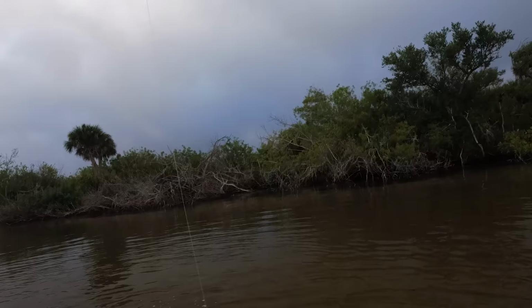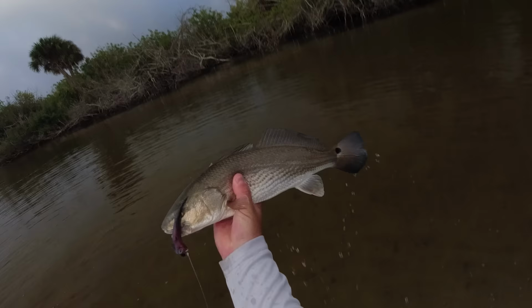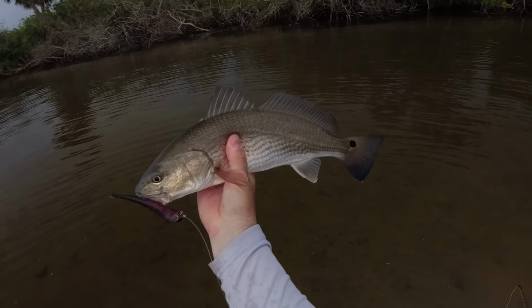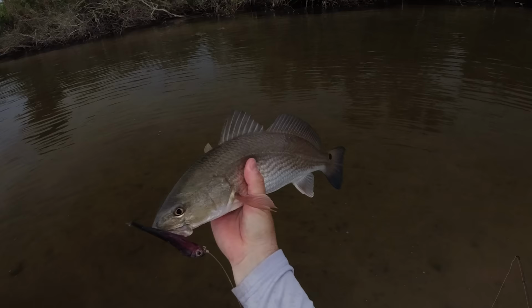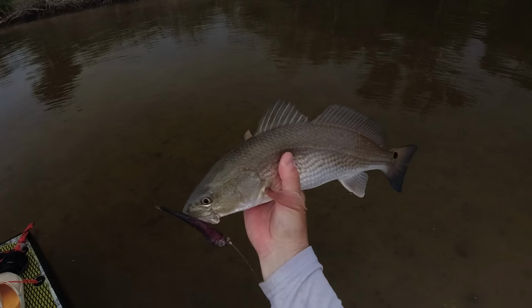And I want to show you guys this lure here. It's pretty neat. Man, these birds are screaming. There he is. That might possibly be the first redfish on an NLBN mini mullet right there. Beautiful fish. He was in a school of probably 5 or 6, and right before him, about another school of 5 or 6 passed up.